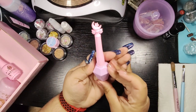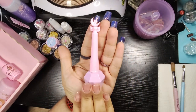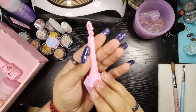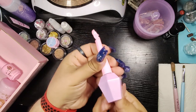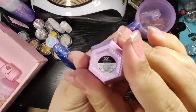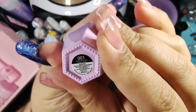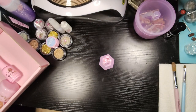All right. Ooh, this is fancy. So nice. Like Sailor Moon. Alright. So it just says 001 product of the USA by Max Estrada. What is it? Well done. Let's get some swatches.